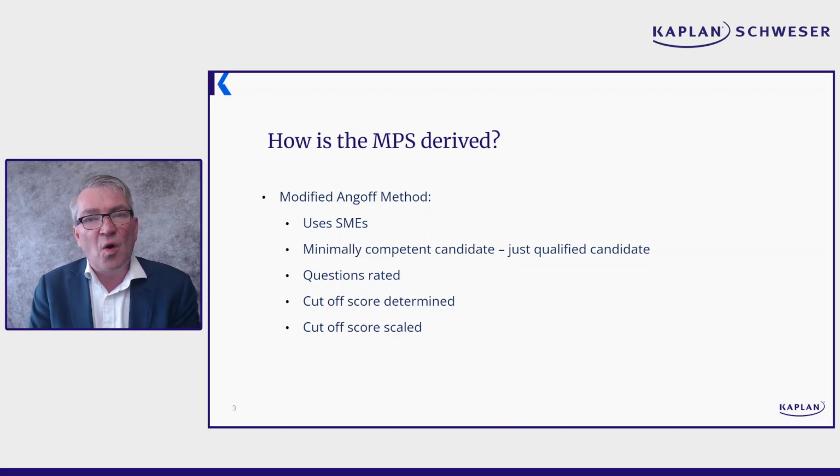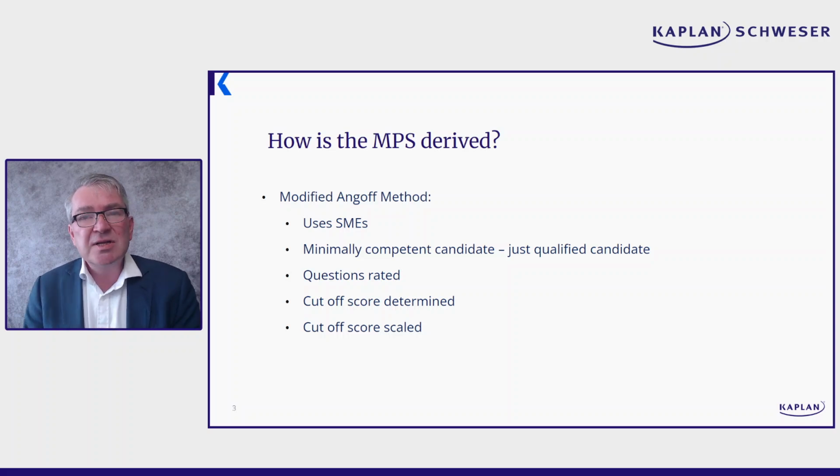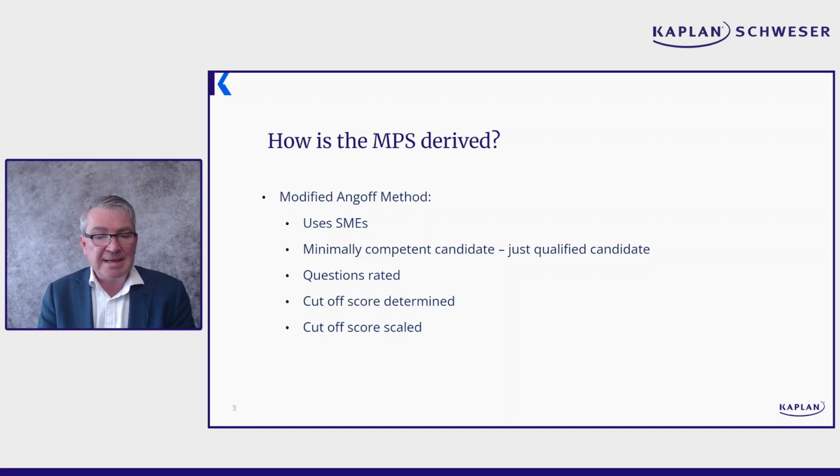And that's the raw version of the minimum passing score. That is going to vary according to the difficulty of questions in your exam. So two different versions of the CFA Level 1 exam, drawn from the same pool but containing different questions, are going to have a different cut-off score, a different raw MPS. And then, of course, the cut-off score and your actual score are scaled and presented to you on that form that we looked at before.